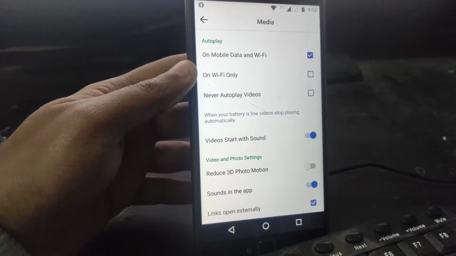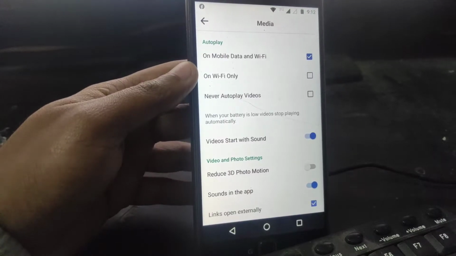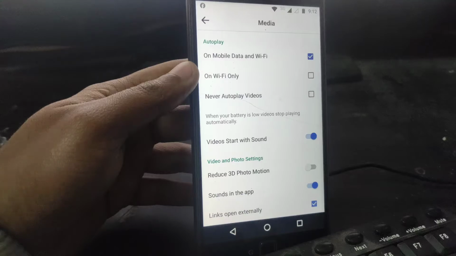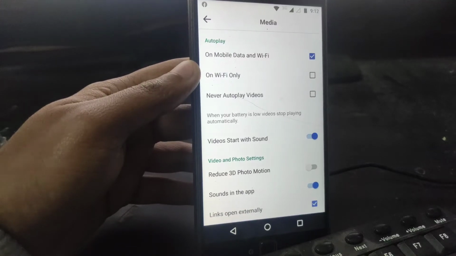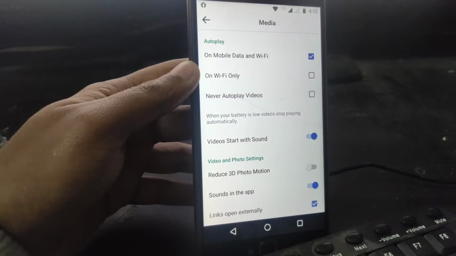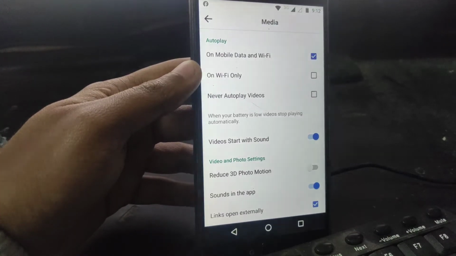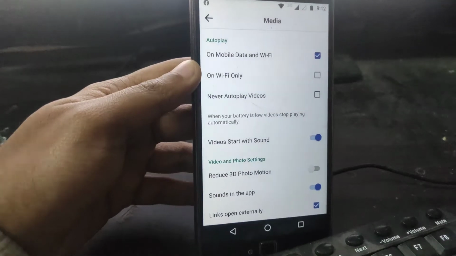So the biggest downside is that on iOS, the latest version of the app does not have the required settings. Unfortunately, you can't download old versions of apps from the Apple App Store. If you are on iOS, you have to stick to the Facebook built-in browser. But if you are on Android, download the Facebook app from the Google Play Store and follow whatever I did here.